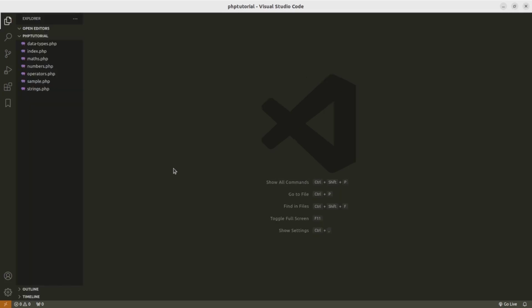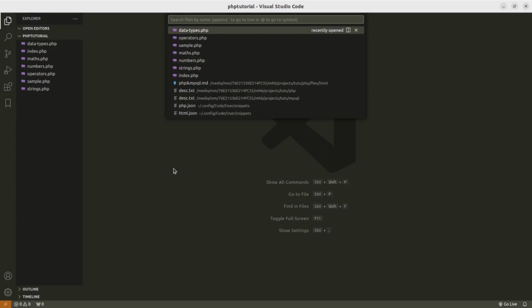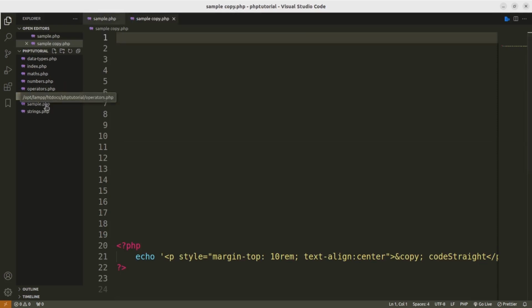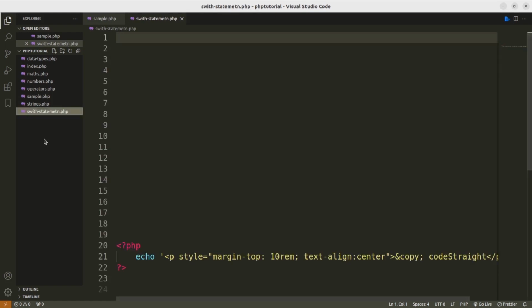Now let's open our Explorer, and I'm also gonna select the sample that we have been using from our first episode. Now I'm gonna make a copy of our sample, and let's rename it as switch-statement.php.